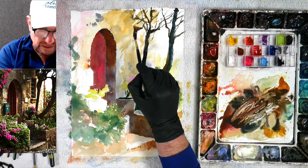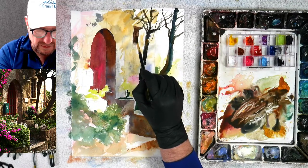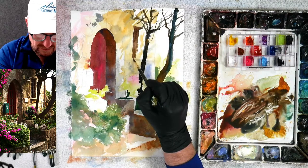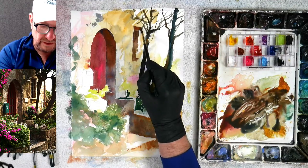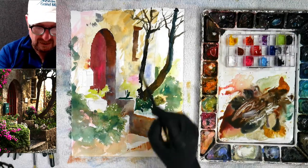I know there's bars across it and stuff. I'll put them in later. I'll either put them in with gouache or I will scrape them out or just use white paint, regular watercolor white paint. Now again, the top part up here where the eave is, I always like to put orange there. The side here, I'm gonna put that violet. Remember I put the violet here, so I can do the same thing here.